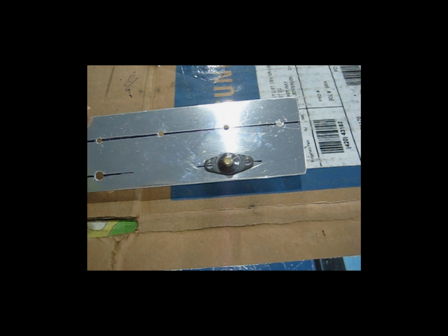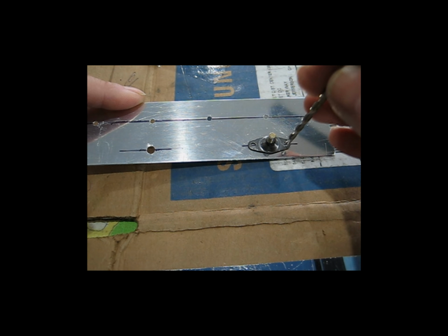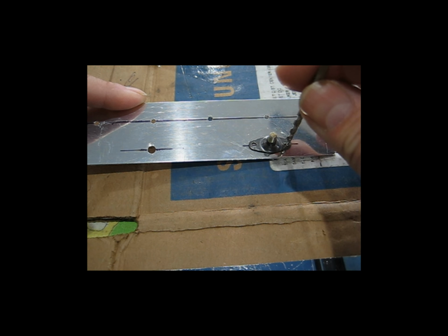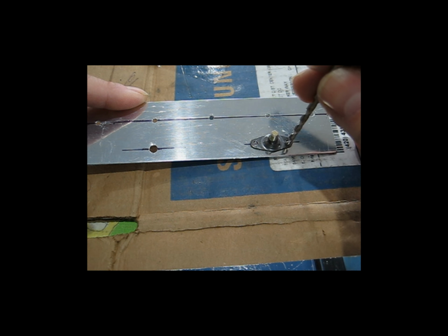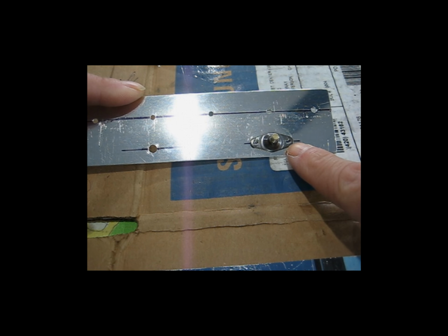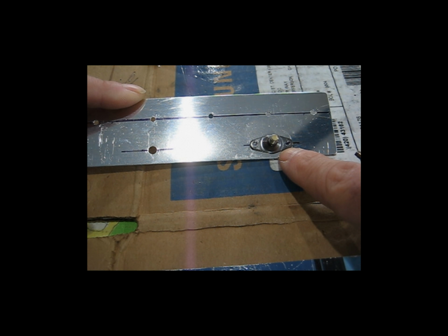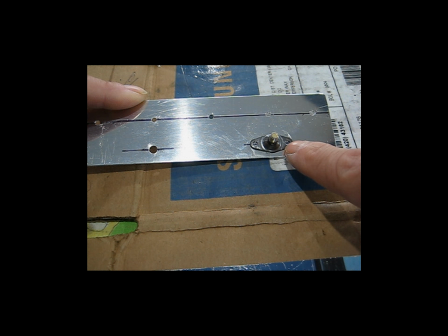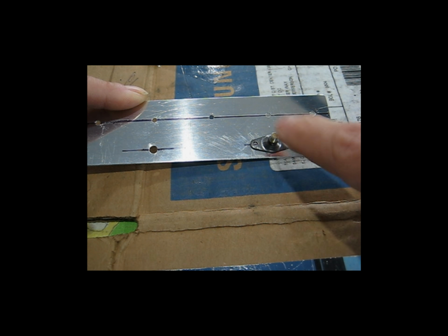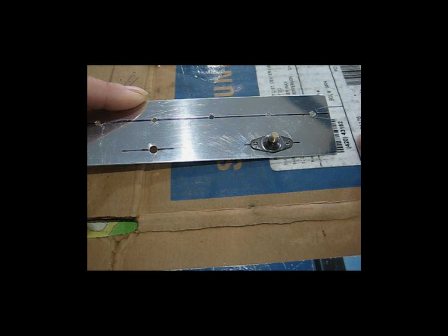Now from here, like I always do, I take the appropriate size drill bit and I'll lay it in the hole and I'll spin it. Appropriate size drill bit in the hole, spin it a couple times, and that will leave an impression on your piece of aluminum exactly centered. Then take the nut plate and the screw out of the way, and center punch your little mark that was made with the drill bit, and then you can drill these holes.